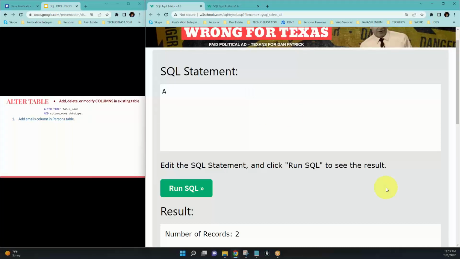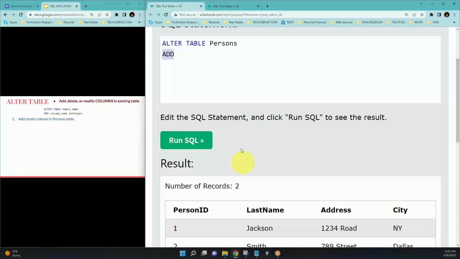So you invoke this command called alter table and give it the table name, persons. And then the word is add, because this keyword add lets SQL know you're adding something to the structure of the table, not data, you're adding a structure.